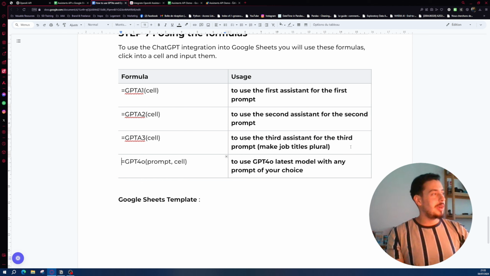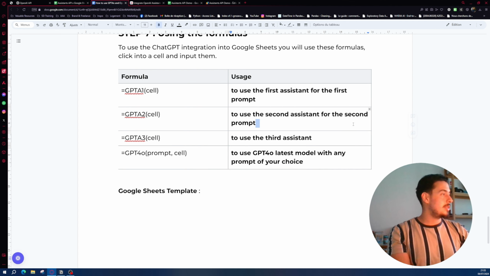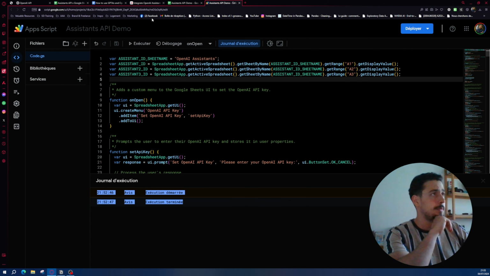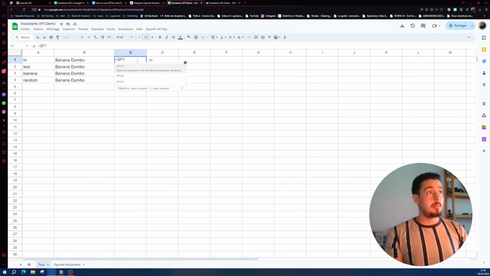Yeah, this was for my client actually, but for third assistant, second assistant, just like this. And yeah, let's try and use GPT4o real quick. Yeah, equal GPT4o.